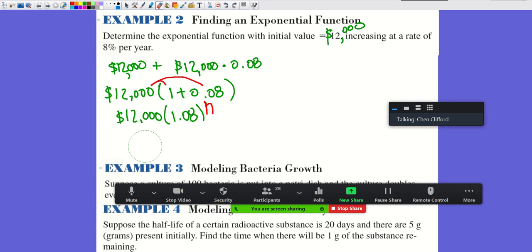So let's say we're in a hypothetical scenario, where we're not talking about a bank now, we're talking about stocks. Let's say that you buy, this is a completely made up scenario, the numbers are not going to be realistic. But let's say you give $12,000 to a company that manages stocks for you, and you're like, hey, I got too much going on in my life to research and pick the stocks. You pick the stocks for me.